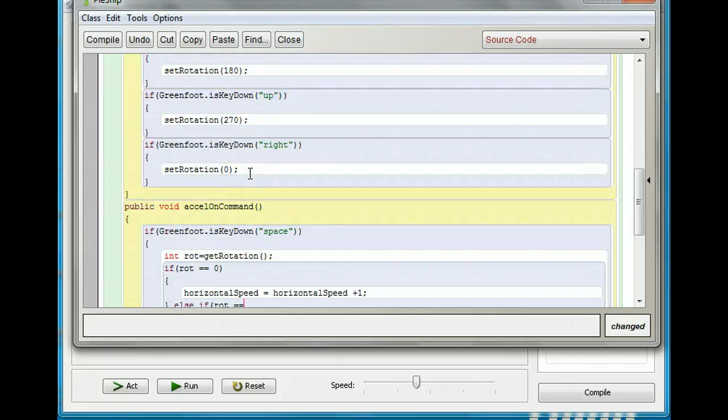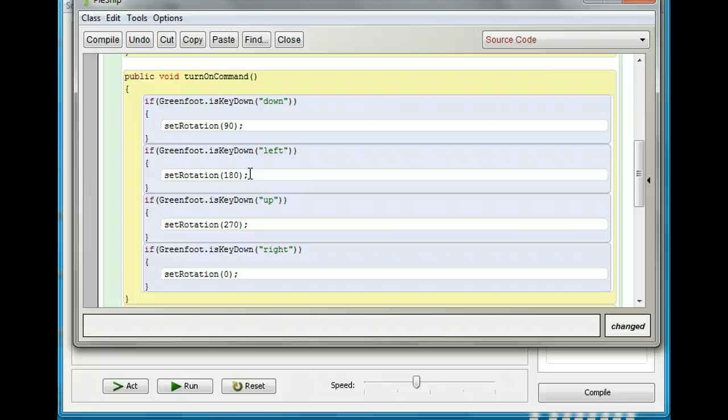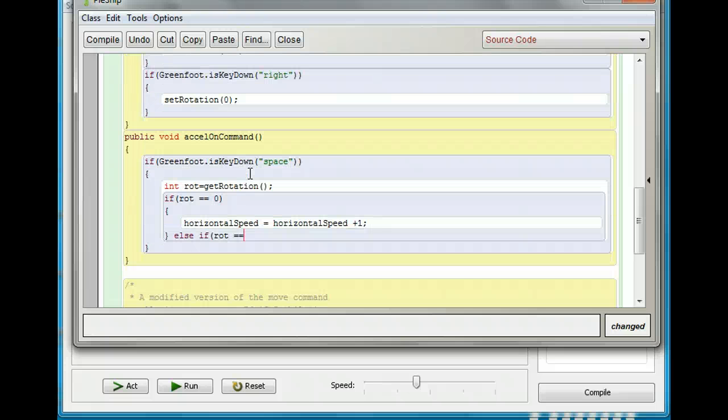Okay, and you can see if you look up here, left is 180. So this is if we're pointing to the left.